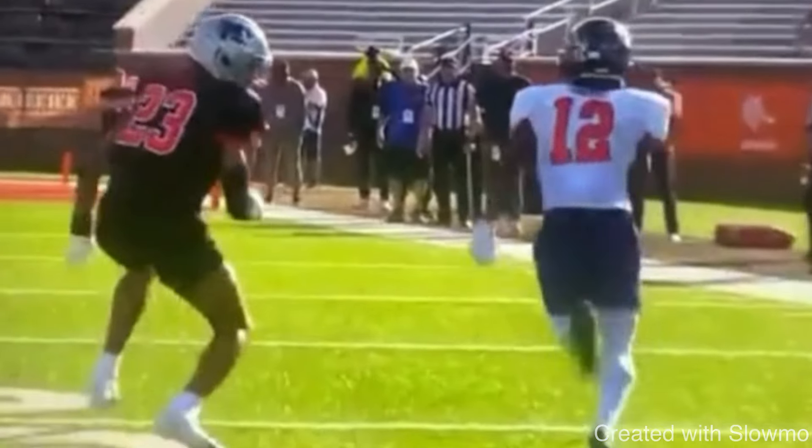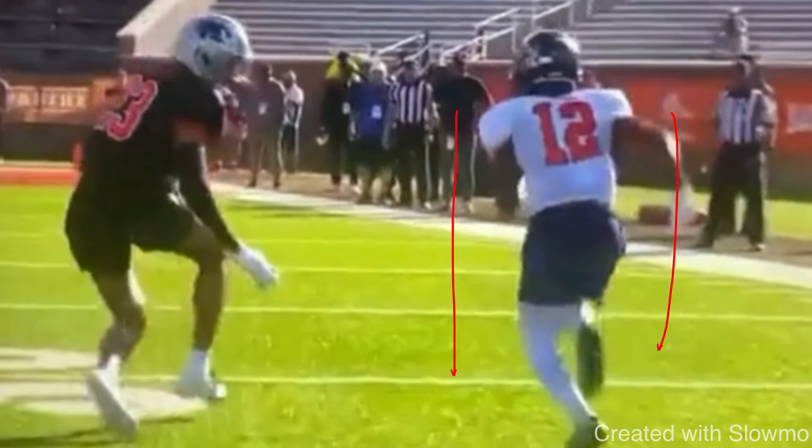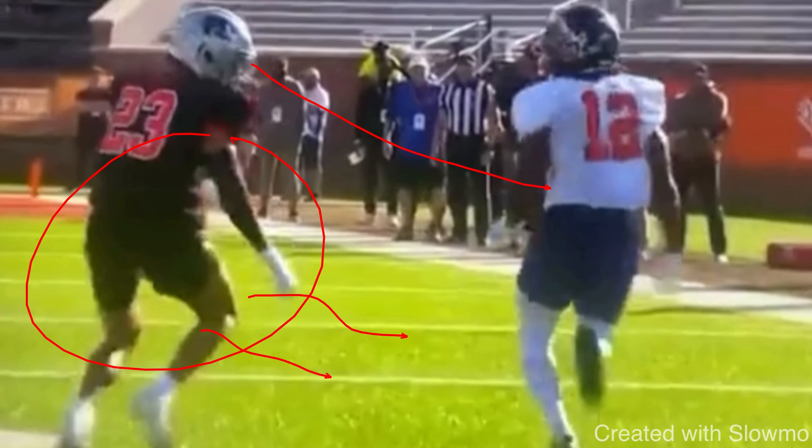Right before the break point, because he's so concerned about dropping his hips, he raises up his chest. You see how his pad level — he's got this slight forward lean, almost like he is pulling a sled — but right before the break point, he starts to raise that chest and chin up in the air. When your chest pops up and your chin pops up, your hips also pop up. And when a DB sees your hips start to rise, he is going to sit, stay in phase, and break on this thing just as fast as you will, because you are giving it away.